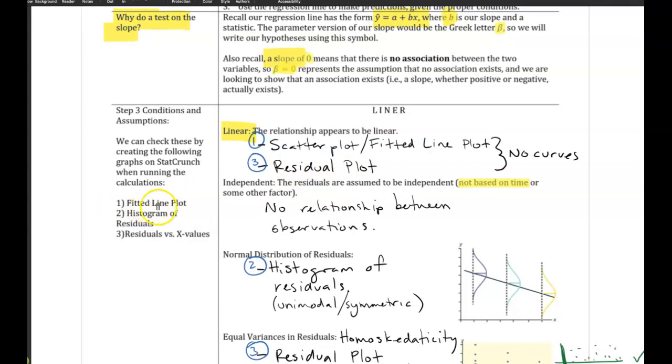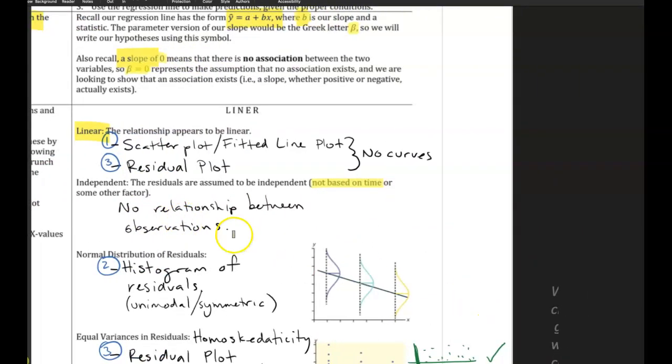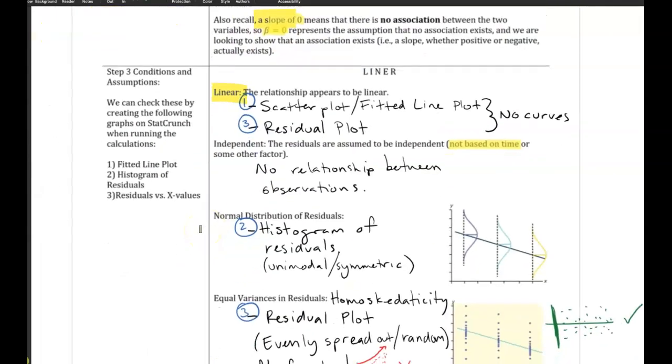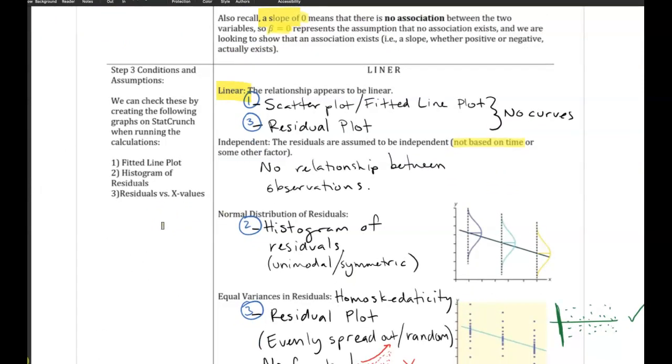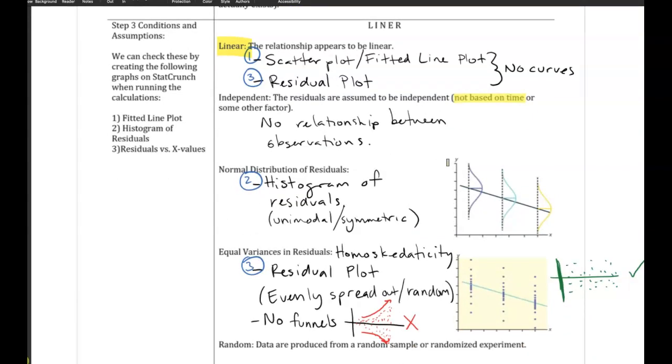Here are some instructions for StatCrunch. I have it on the notes. You'll have those on the sheets on how to look for a fitted line plot. And then what we need to do is then test what we want to analyze are the residuals. Remember, the residuals are those values of how far, right, our observation is from the prediction, right? So we make these predictions using the least squares regression equation, and then we determine how far they are.